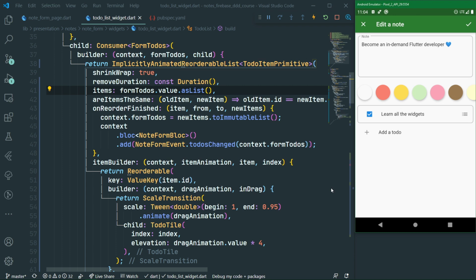And this is it for this part, where you have learned how to successfully build a reorderable list using the implicitly animated reorderable list package. Now, if I am not mistaken, the only thing that's left in this series is to add security rules to Firestore, which I have decided to postpone to the last part. So if I'm correct, the next part will be the last one, where we are going to actually write some security rules for Firestore so that everything is nicely secure and nobody can tamper with our users' data.